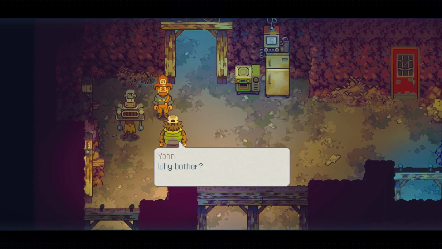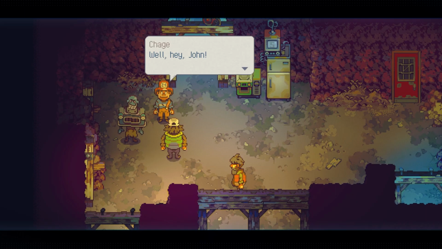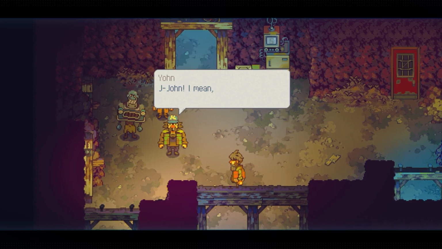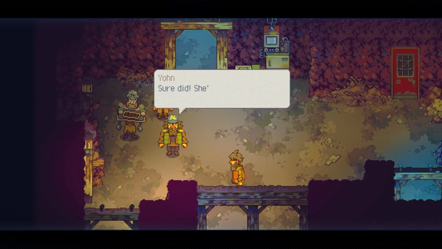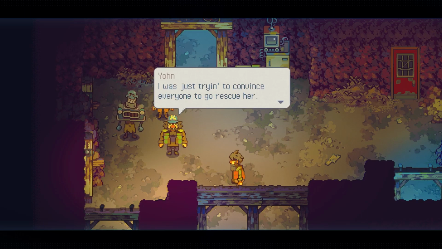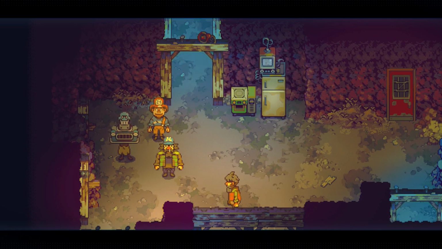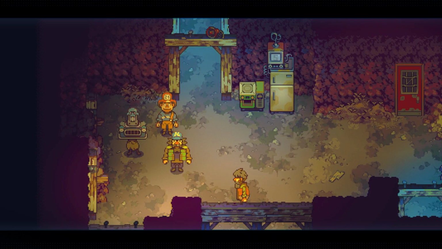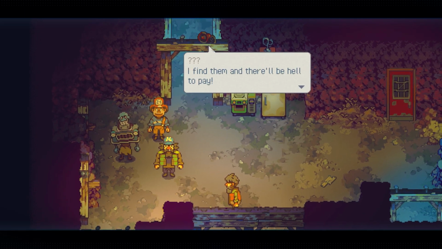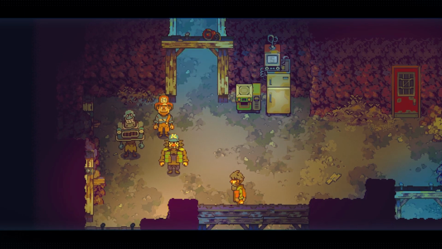You should tell Jhon. Why bother? That chickie's not coming back. So long as we keep our mouths shut, no one will even know. Oh, Jhon, you ass. Well, hey, Jhon. That's the wrong voice. Jhon, I mean, Jhon, my man. Sam ran into the forbidden land. You did. She's gonna get killed in there. I was just trying to convince everyone to go rescue her. Who was it? Who entered the forbidden land? Oh, that was the mayor. Not good. The mayor already knows. I find them and they'll be hell to pay. You better go get her, Jhon. Don't worry. I won't tell the mayor.